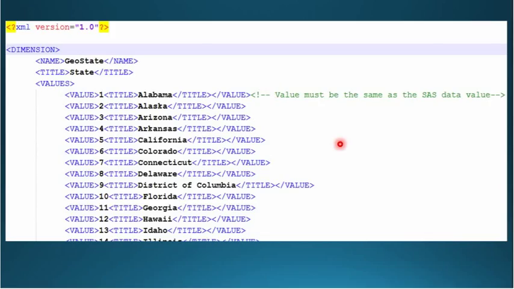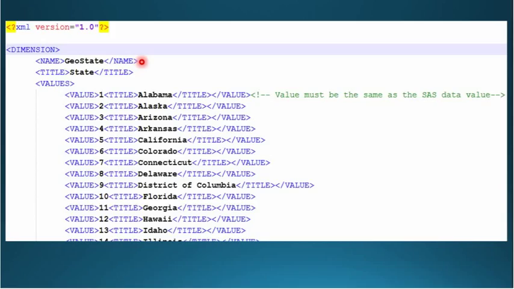And notice the special custom IBIS-view tags, these text strings with the angle brackets that we talked about when we looked at HTML. Tags enclose each XML element. So the name tags enclose the GeoState value for the name element. Every XML element must be closed with an end tag. So there's the name tag, and it's closed. The name element is closed by the name end tag.